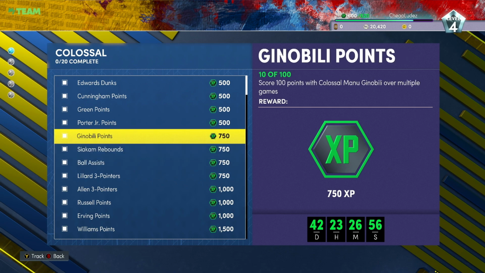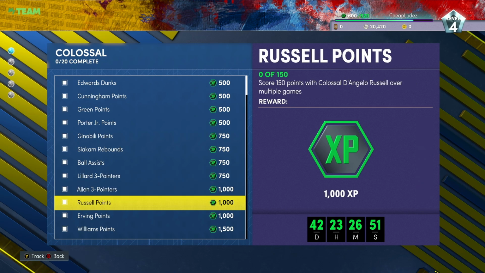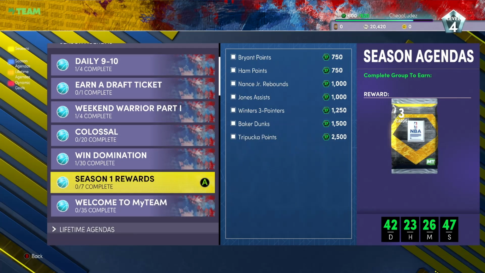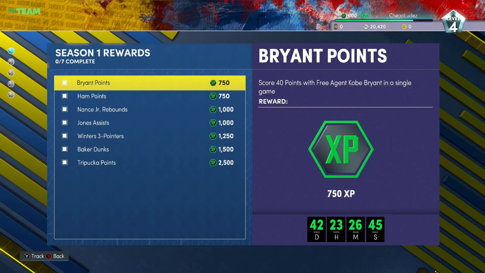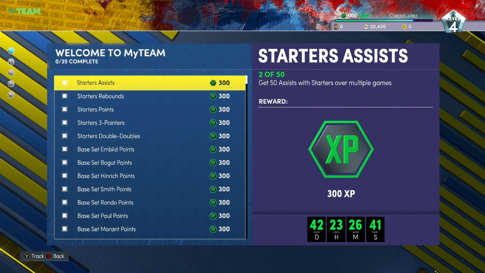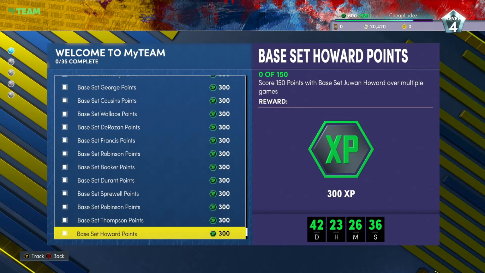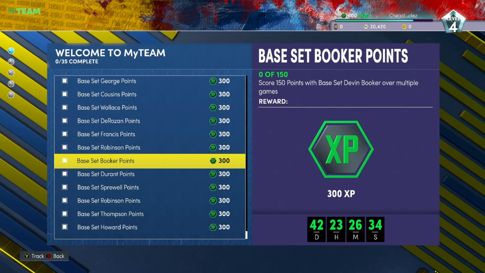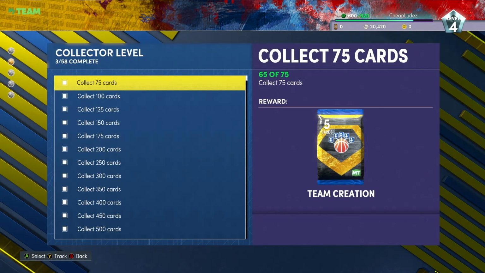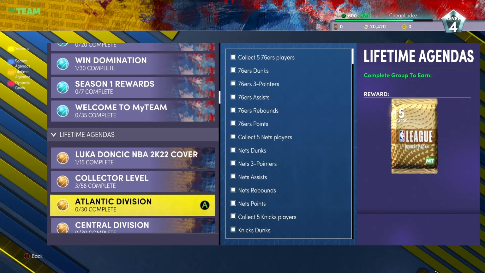Now, I'll be honest, it's hard to really say one way or the other if these are going to shake out and make you a bunch of MT. It's really hard to determine in the initial couple days which cards are going to go up in price due to agenda challenges. The Welcome to My Team stuff definitely has a bunch of different challenges. All the base set guys are in here, so they're going to be at least a tiny bit more expensive based solely on that. The collector level stuff is definitely worth doing, but I don't know.